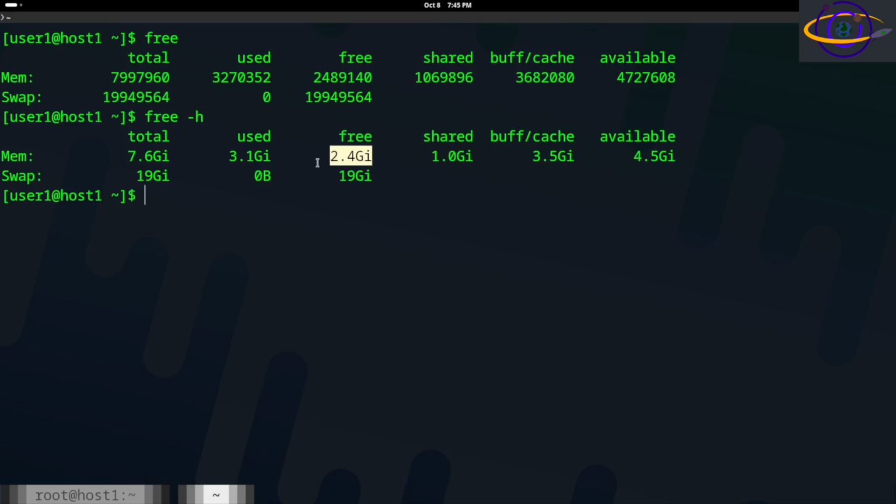So if you take free memory plus whatever buffers and caches can be freed, that will equal available memory. Now, available memory is the system's best estimate of how much memory can be given to you without having to use swap space. So it's not simply free plus buffers and cache. Even though you can reclaim most of these, you can't reclaim all of them. So you can't just add these two numbers together to get available. They won't match up perfectly, but this is the best estimate of reclaimable buffers and caches plus free memory.